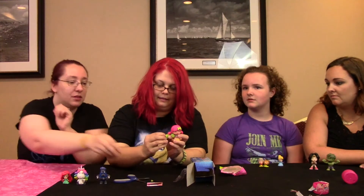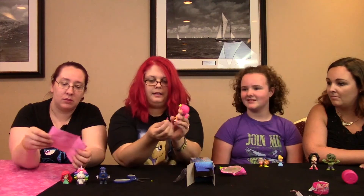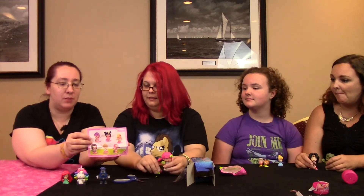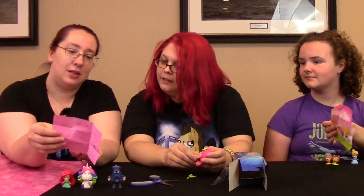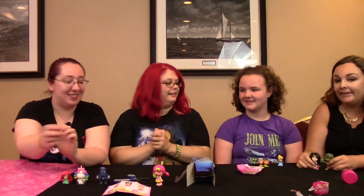You got a mineboard. Look at the mineboard pursuit — super soft, she's adorable. I love the pink-haired ones. I believe there are six of them to collect, which is really cool. I like this one right here up top in the middle — I like the little buns in her head. Those are really cute. Well, thank you guys for watching.